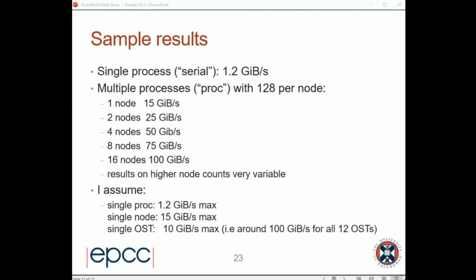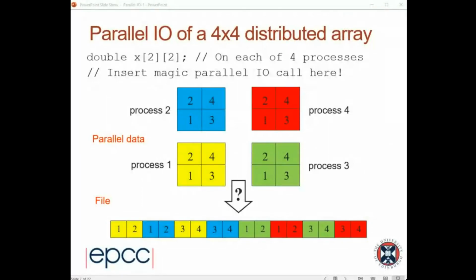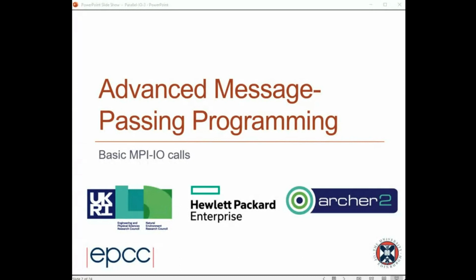Apologies, I've run out of water, so I will literally be 1 minute while I get some water, and then I'll start the next talk. I'll just get the slide up, and then I will go and get a glass of water. No, that's the wrong one. So apologies. Thank you. So I'm set up now, and I will just get a glass of water and be back.